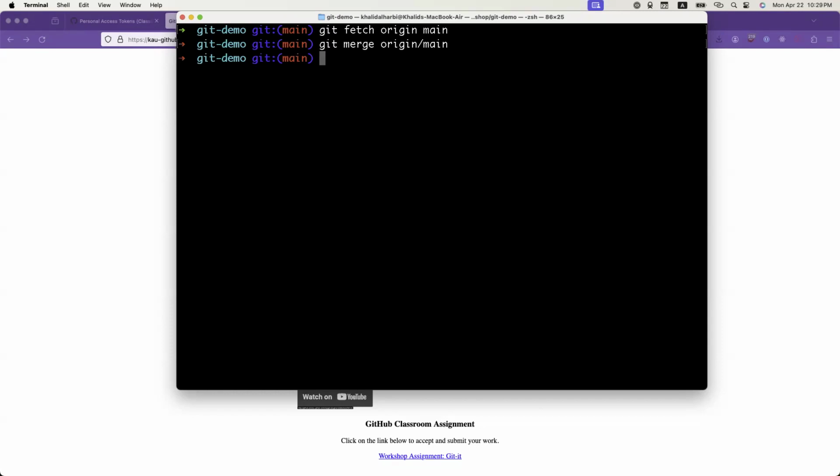And then you have to fix the conflict, and then you run git add with the name of the file that you fixed the conflict in, and then you run git commit with the message fixed the conflict, and then you run git push origin main. If literally this is all you know about Git, you're almost done, right? You can collaborate on projects, work on your senior projects, push anything.